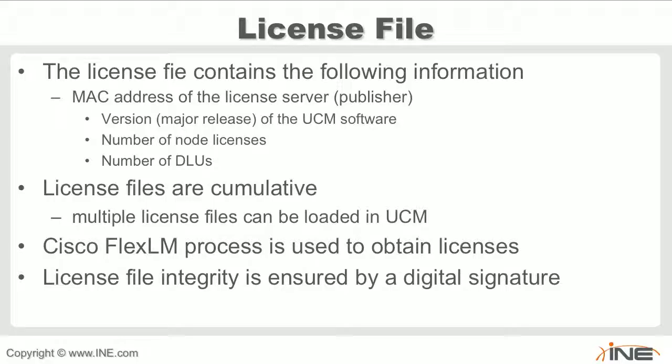In other words, you couldn't just open a license file, and even though it's just a text file, and you can see how many DLUs or whatever it is you're buying for, how many call processing nodes that license file contains in it, you couldn't just simply change the number and then upload the file. That digital signature is basically a one-way hashing algorithm that the UCM knows how to interpret to make sure that that file has not been tampered with, is a valid file.